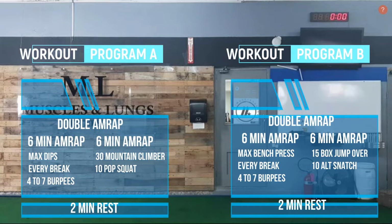How many reps can you complete of this movement? Whenever we're done with the 6 minutes, guys, we're gonna finish it up with a 2-minute rest, and now we're gonna go for the second portion. The second portion of the workout is gonna be a little more explosive. Again, this is for people that have light to moderate weight equipment back home, and it's gonna be 15 box jumps over and 10 alternating snatches. The snatches can be done with barbells, household objects or anything, or even a plate from ground to overhead.